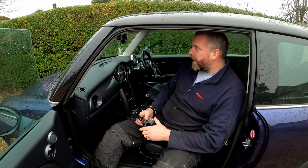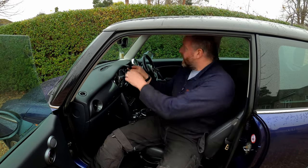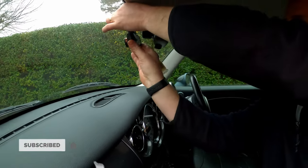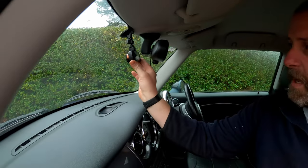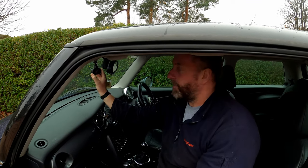Okay, so to start, what we obviously need to do is identify exactly where the camera is going to go, and it's going to sit right here, behind the rear view mirror. That way it won't distract the driver. You won't be able to really notice it's even there, to be perfectly honest, and it's a nice little position to have it just there.